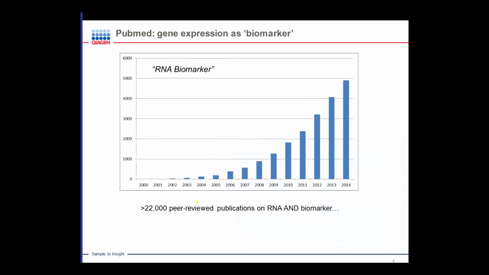If we do a PubMed search, essentially for gene expression and biomarker, or RNA and biomarker, what you find is an explosive growth over the last 10 years, essentially a logarithmic or exponential growth of publications. And to date, we're over 22,000 peer-reviewed publications which have in their title or abstract essentially RNA or gene expression along with biomarker. And a lot of this growth has been led by the adoption of high-throughput technologies such as NGS and high-throughput real-time PCR, and also led by the discovery of stable nucleic acids in biofluids and in whole transcriptome profiling of gene expression in solid tumors.